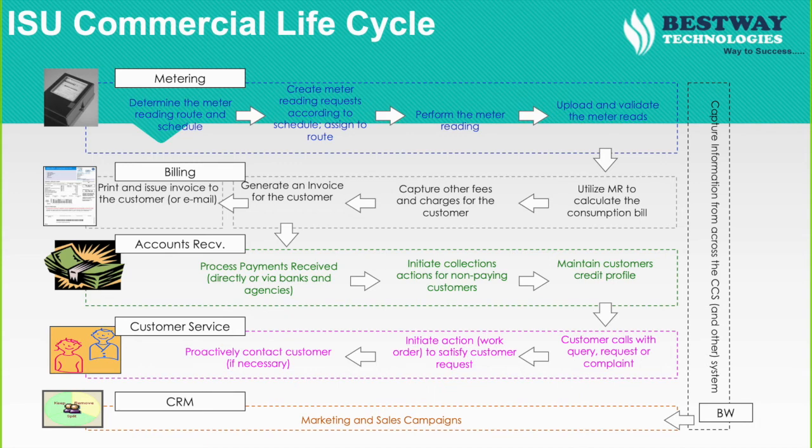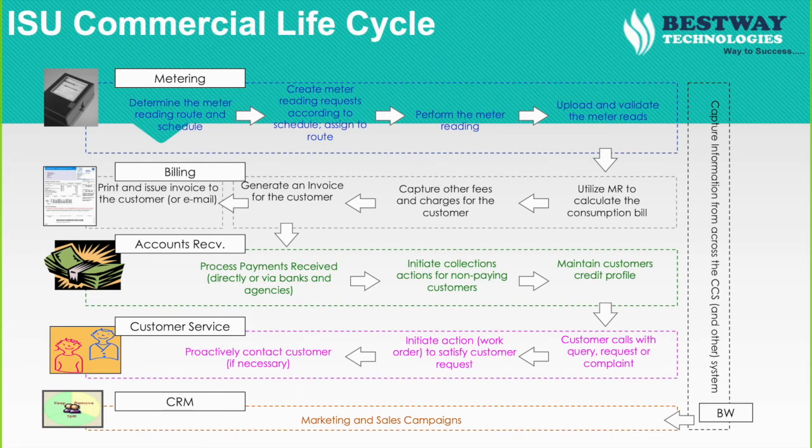So when you say electricity, it's not only a consumption charge. There are so many direct or indirect charges that you need to calculate. I'm not sure about India, but if you look at an electricity bill in the US, they'll say energy charge, I mean consumption charges, energy charges, fuel charges, transmission charges, distribution charges. So there will be a list of charges they will calculate. On top of it, there will be a tax, there will be a service tax, right? So if you look at your electricity bill, you don't see one consumption charge. There will be a list of charges which they calculate. So your billing responsibility is how to calculate those charges, how to calculate the final amount which you need to collect from a customer, right? So your billing will do all those calculations, and then it comes to invoicing.